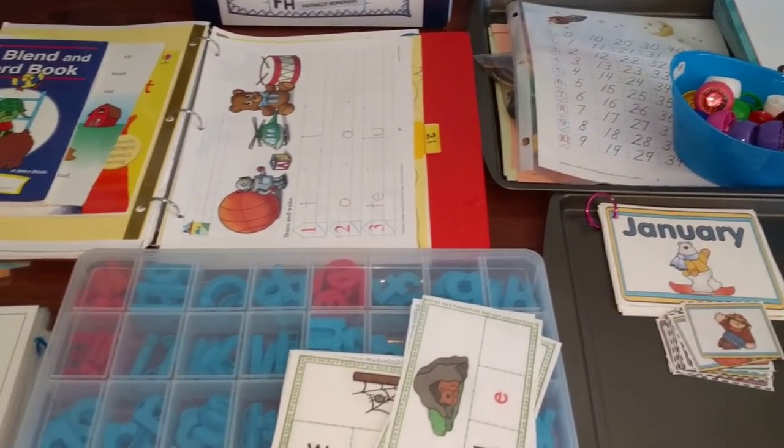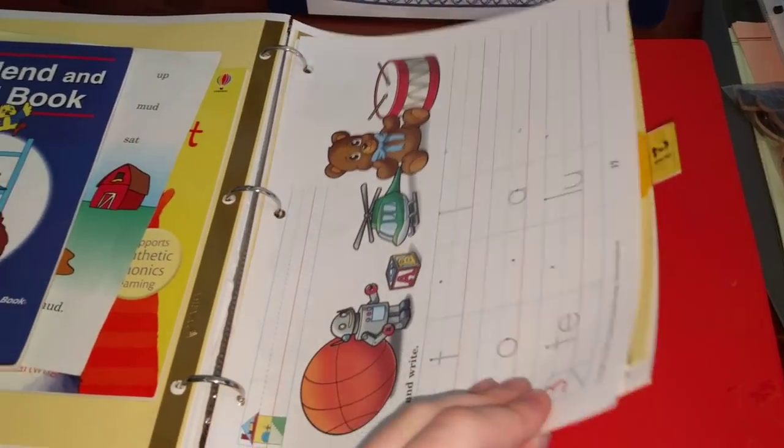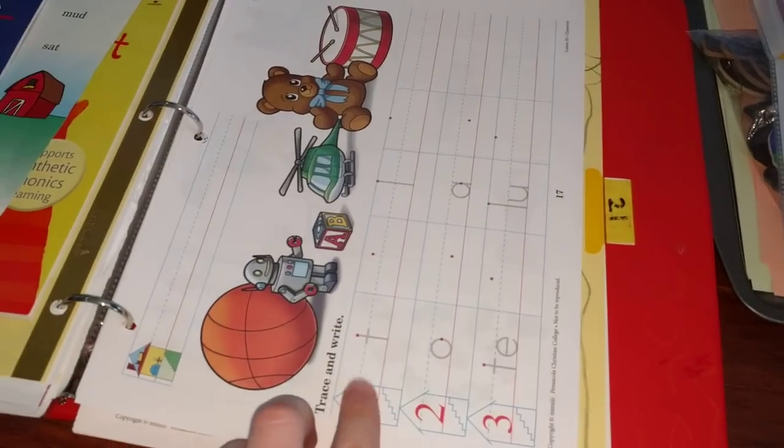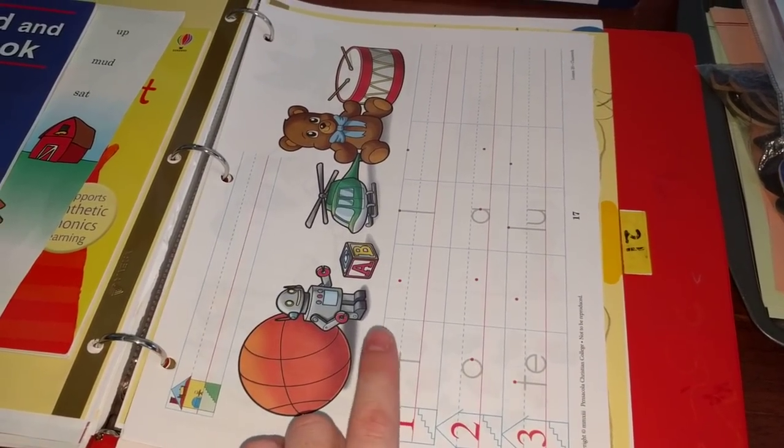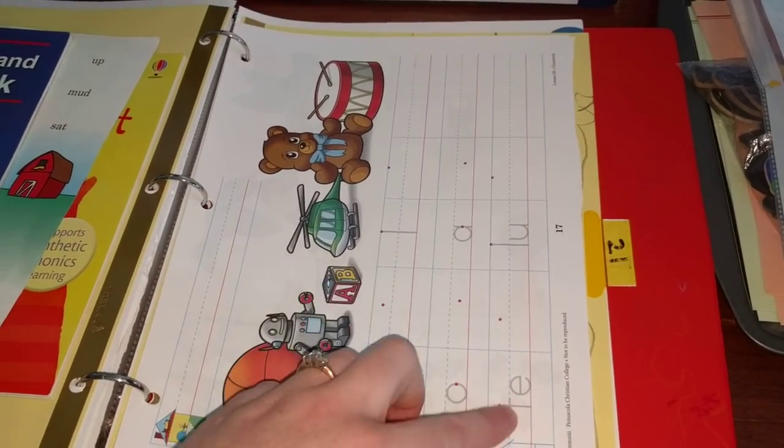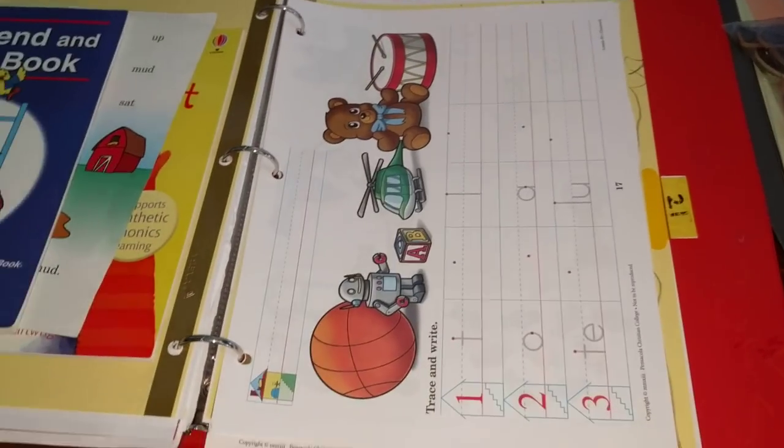So, getting into it, this is his learning binder for day 20. For penmanship today, he will be reviewing T, L, lowercase T, lowercase L, lowercase O, lowercase A, and then you will do some blends down here for penmanship.